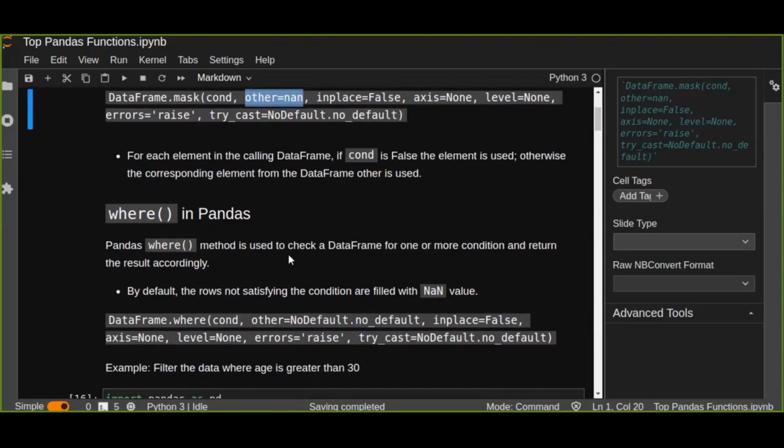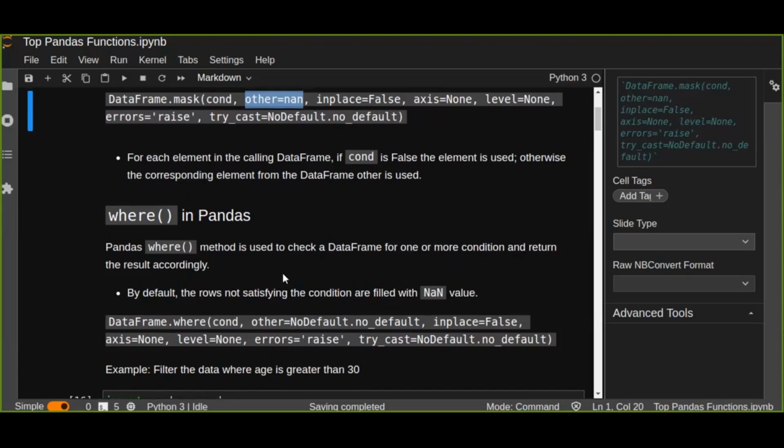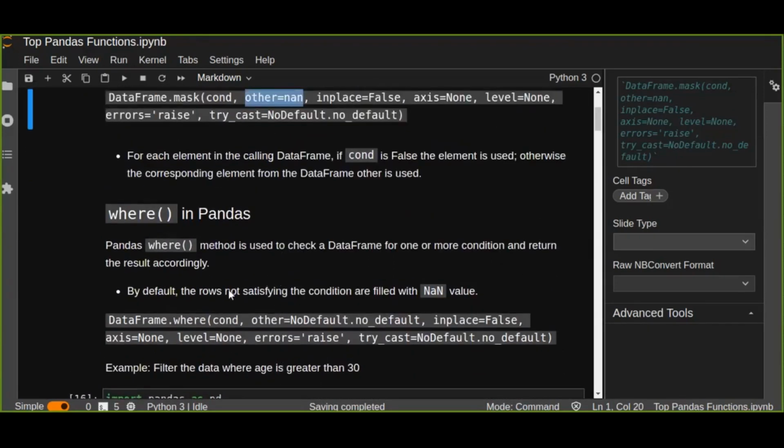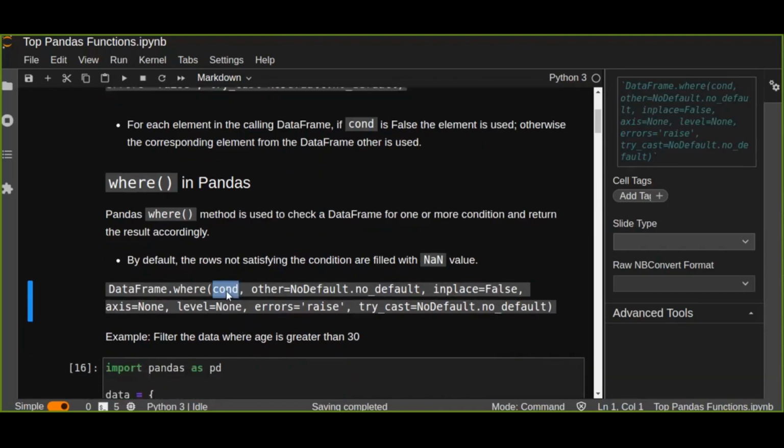The where method is used to check a data frame for one or more conditions and return the result accordingly. The same is true for mask. But the difference is that the condition in the where method is evaluated as either true or false, and when the condition is true, the original value in the data frame is kept.